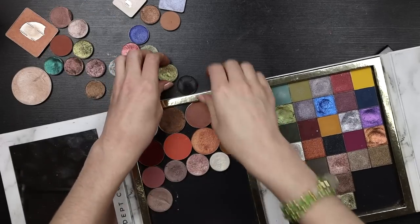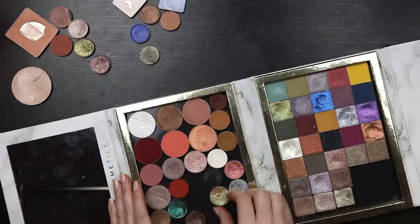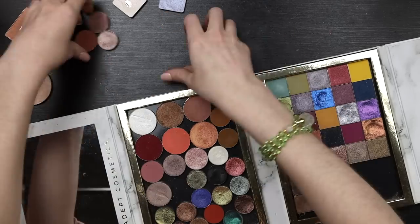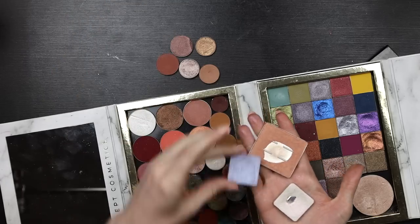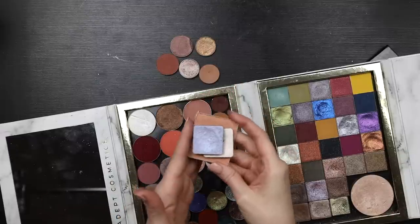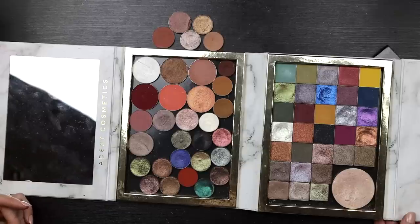Oh my gosh, they might not all fit. So here's the other thing I was thinking about when I was cleaning that other little palette. I only want to give away the shadows that I decluttered because they don't suit me or because I have too much. I don't want to give away things that I'm decluttering because they're not performing well anymore. And that's these three. So these have gotten pretty lackluster in their old age, started to dry out, don't perform really well anymore. But even without including these, I don't think that I can get them all to fit in this one little palette. So here's what I'm going to do.